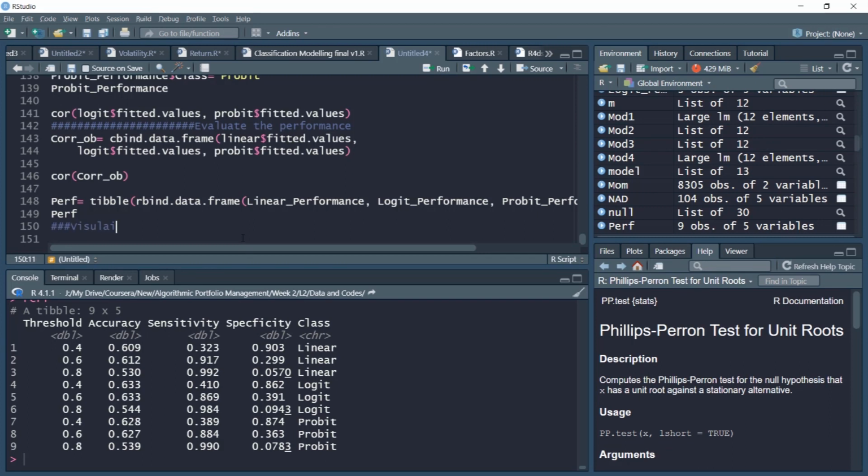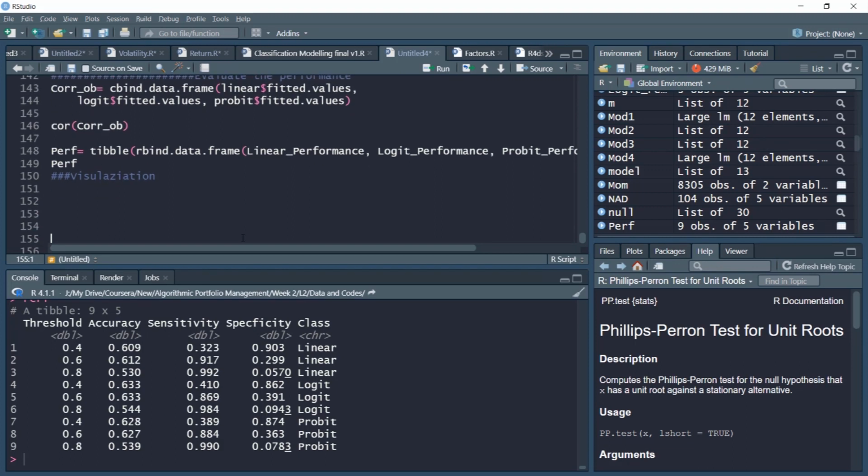For visualizing, we'll make use of the ggplot command. It's very interesting. First we'll create the p1 plot, ggplot, and here we'll have the performance object. For ggplot we need to provide the aesthetics.